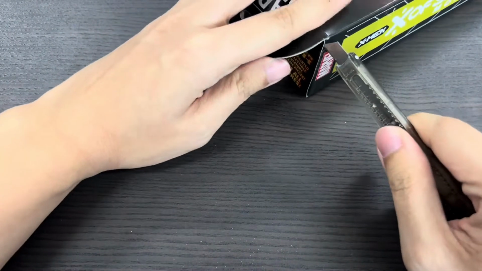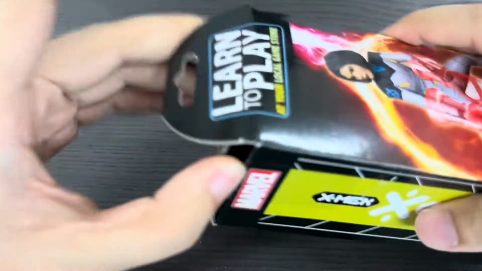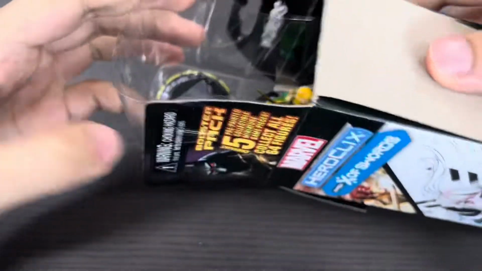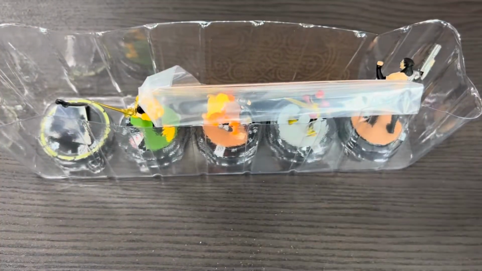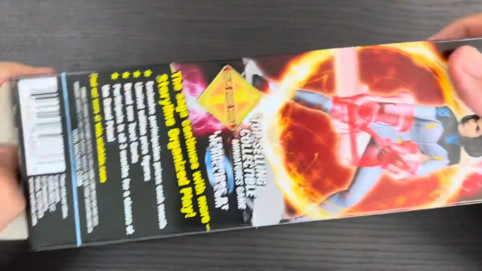So far we've only pulled one rare in our very first unboxing. And hopefully we'll get much better pulls than we did in our other video for the month 2 boosters. Here we go. Looks like we got a rare Iska, Grey Crow, Cypher, Wild Child. Can't really see the sword. But now we're moving on to our third booster.